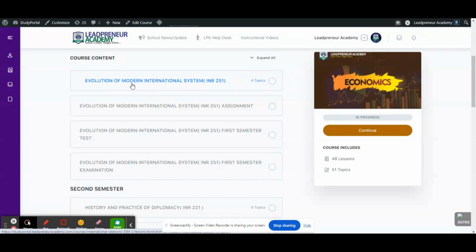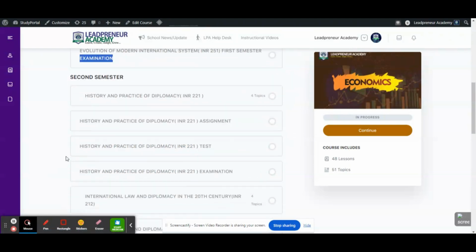This is Evolution of Modern International System, where we have the assignments, the test, and here we have the examination for Evolution of Modern International Systems INR 251 first semester examination.